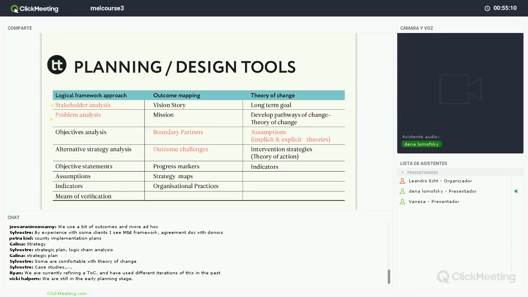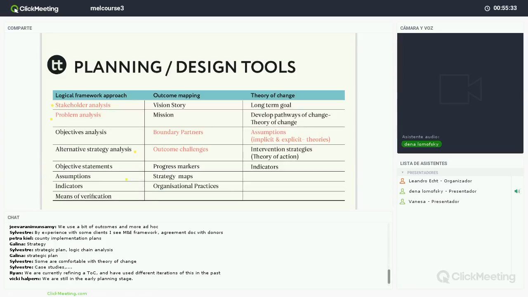Once you identify your cause and effects of your problems, getting to the root cause, you then build an objectives analysis. You then consider alternative strategies, which also can help you, by the way, with things like contribution analysis. Like if we had done this alternative and not this, then possibly maybe we would have achieved anything different. And then you develop your objectives.